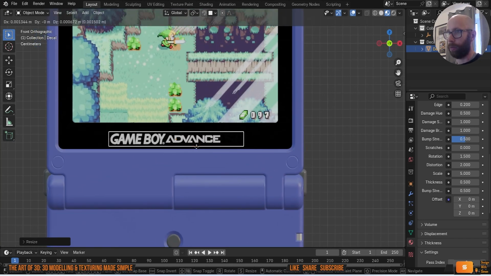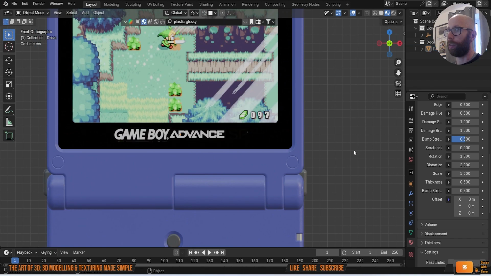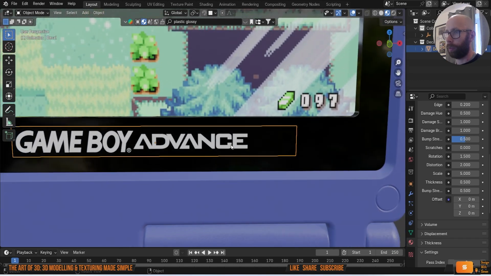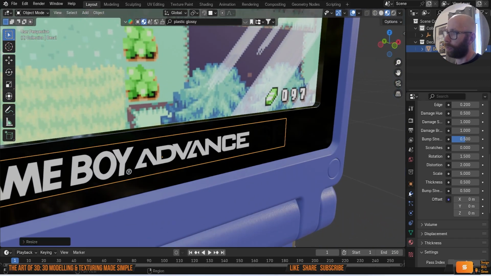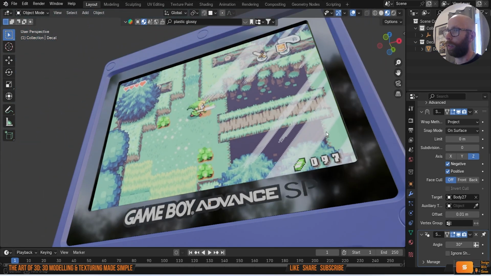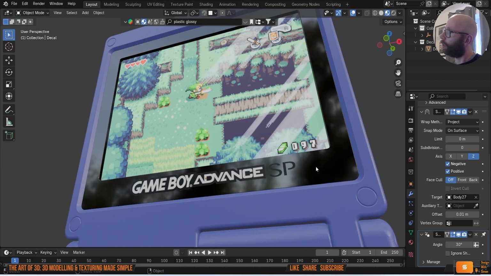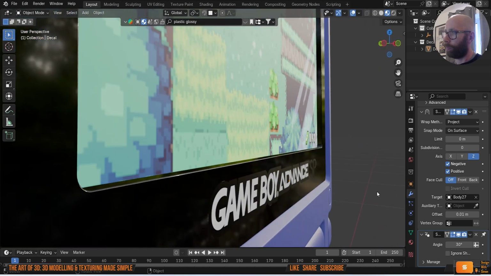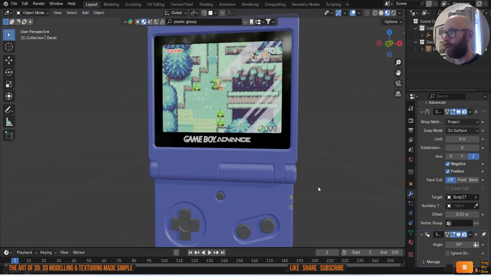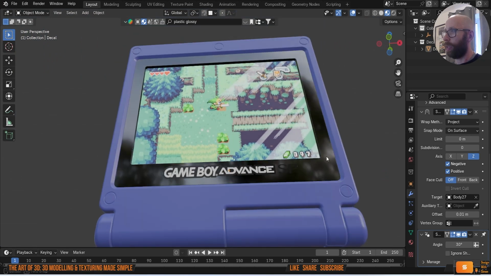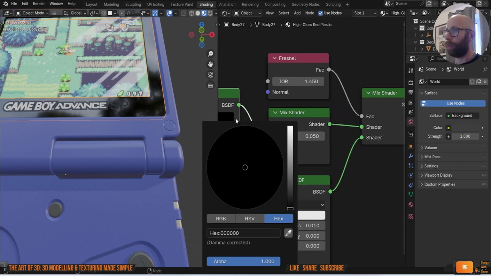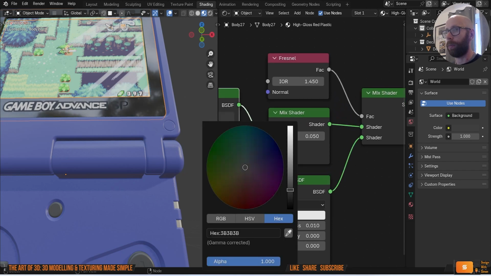Scale it down. Maybe a little bit bigger. I'll just play with that offset just a little bit. Okay, I think I'll make this slightly off black, so it shows up a bit more.